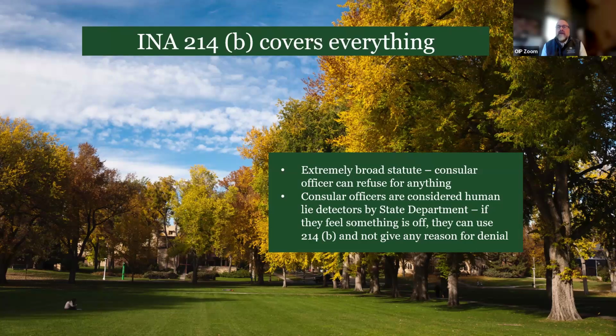And so this is why it's important to be honest and genuine in who you are. As we mentioned before, they have notes from previous interviews. So if anything does not match, they will automatically deny you the visa. And the consulate officers are considered human lie detectors by our State Department. So if they feel something's off, they can use 214B and not give any reason for denial. So just keep in mind that that's what you're up against as you're going through this interview. Nothing to panic about, but it's good to have this sort of insight in terms of presenting yourself in a genuine way.